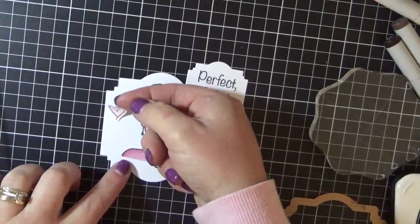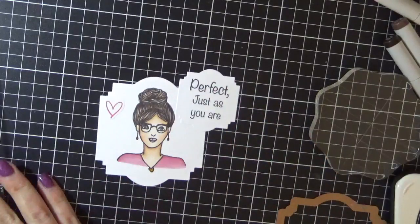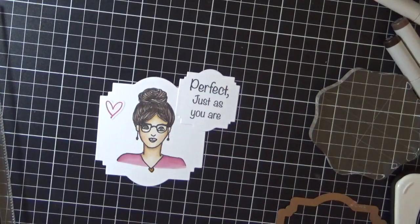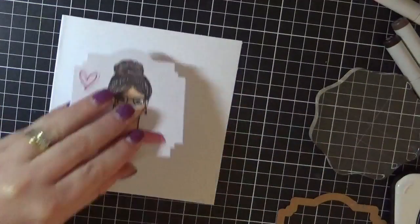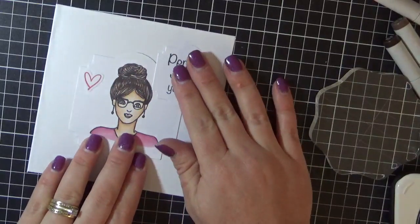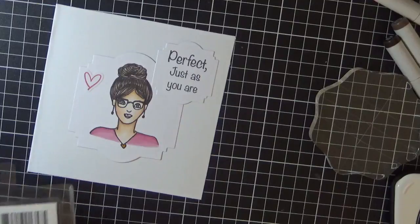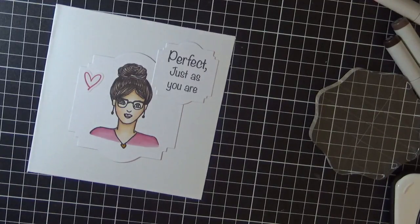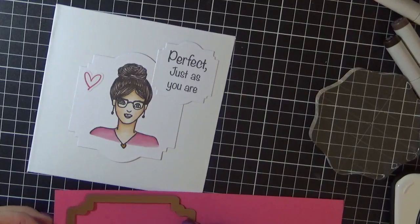Now I'm just trying to work out what I'm going to do. I decided to add one of the heart stickers from the sticker sheet, smoothing it down, just going to look through to see what else I could add. As my followers would know, I am a square cards girl, so I have quite a few square card bases made up next to my desk — that's what I'm using today.